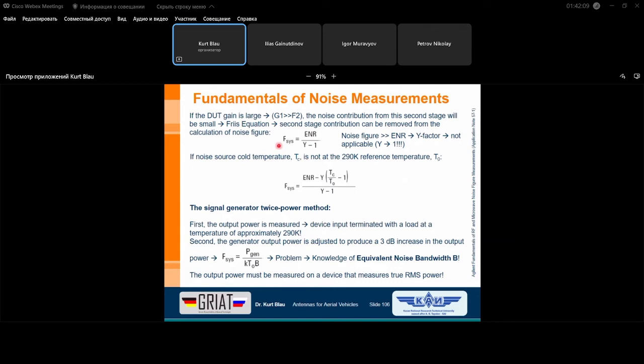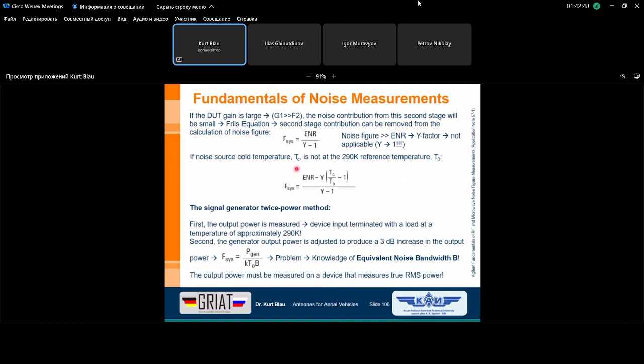But for explanation, if, for instance, the noise figure of the device that we want to measure is much larger than this excess noise ratio, then we cannot apply, in this case, this very tricky Y factor method, which we can use in a lot of cases to determine the overall noise figure of a complete receiver or to determine the noise figure of an amplifier. This is again shown here.